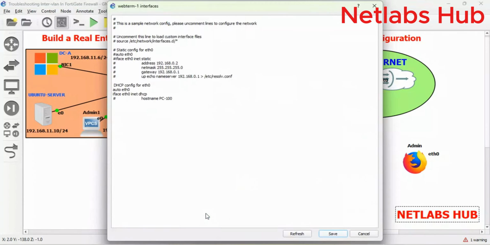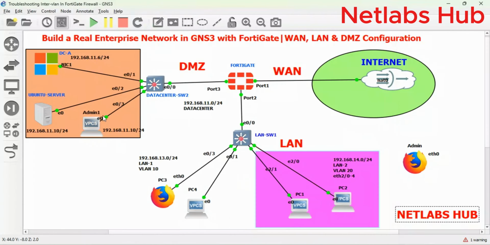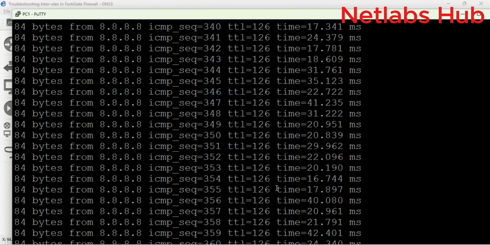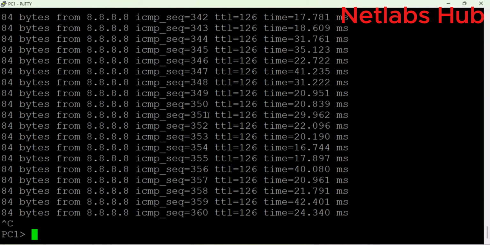So let's try. This is 192.168.11.10. So while here, can I ping 192.168.11.10?